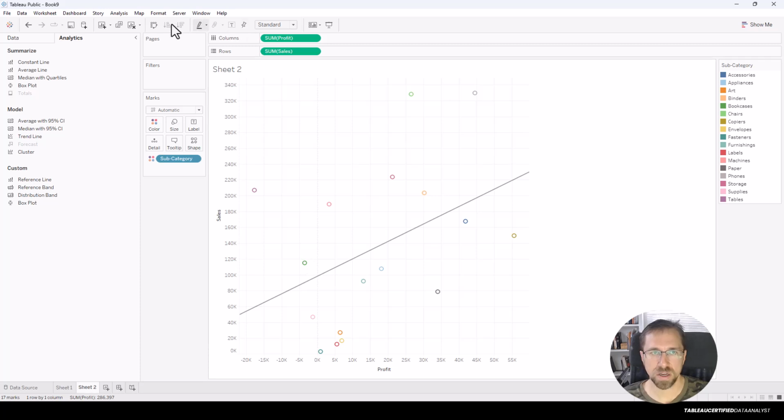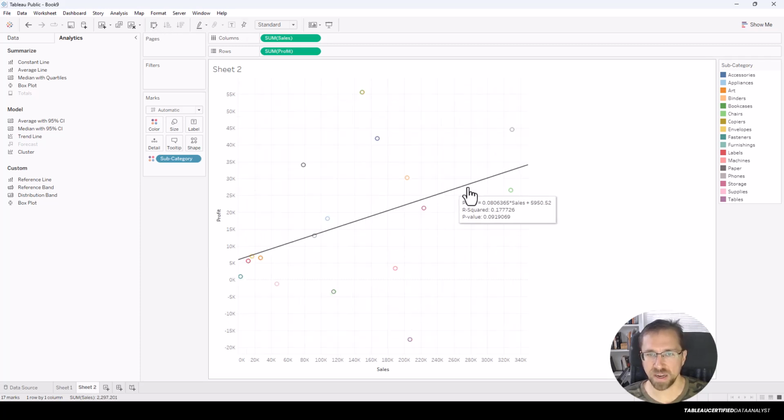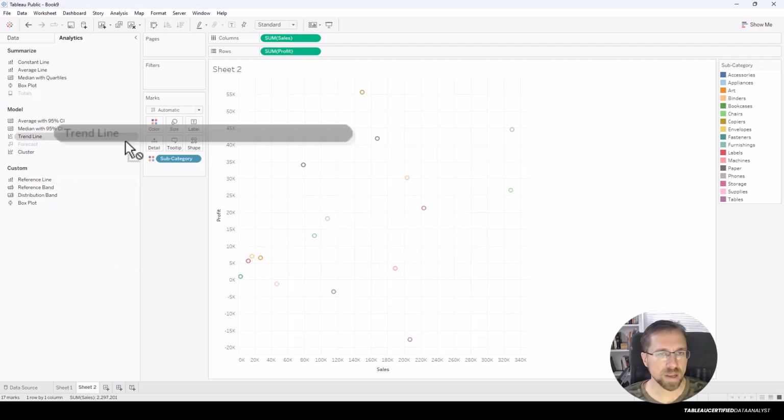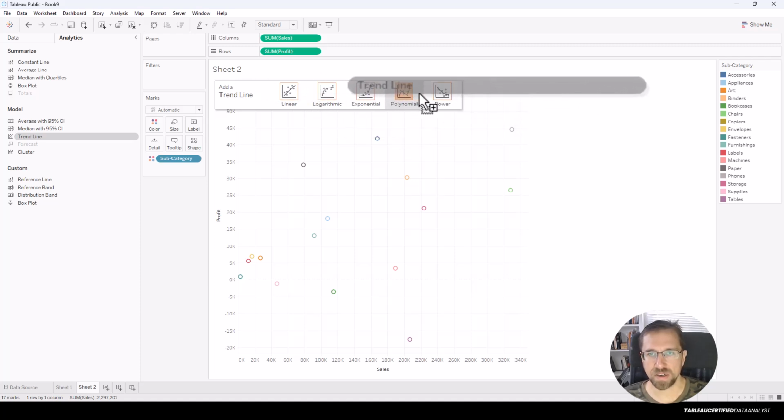And so this shows that as sales increases, profit also tends to increase, and it gives me a model for how sales affects profit. So this is like an equation, and you can change the way that the equations fit. Right now, I'm just fitting a simple line. If I right click on this and say, let's see, I'm just going to remove that. How do I get rid of my trend line? Remove, there we go. Now I can drag it out again and fit a different equation.